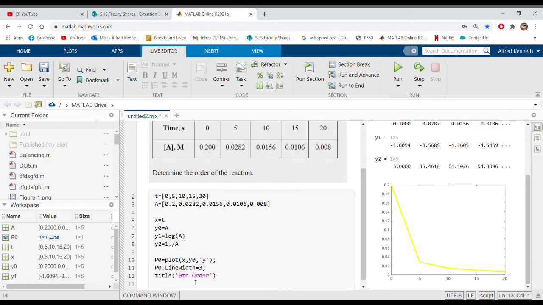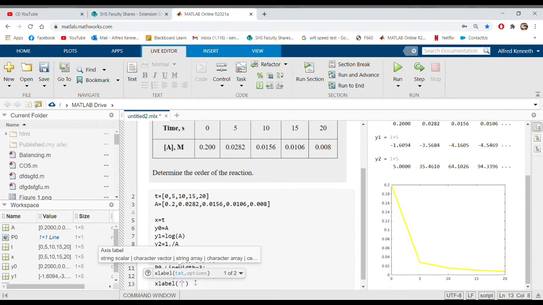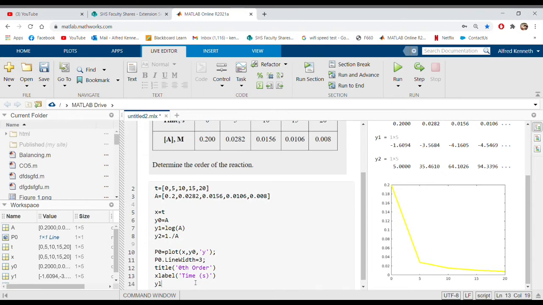Then let's also include the labels. For the x-axis, our label is time in seconds. Then for our y label, our label will be concentration of A in moles per liter.